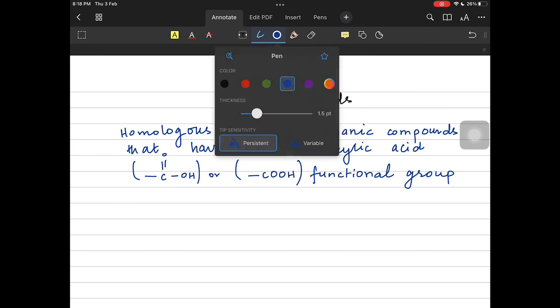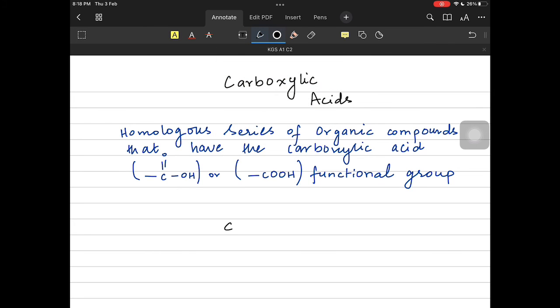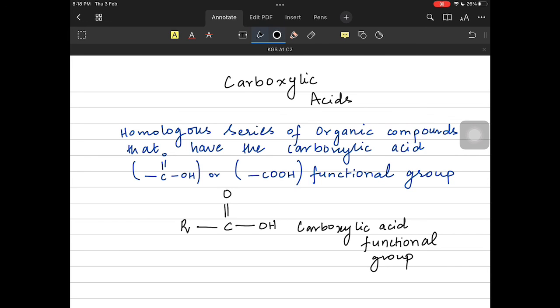So all the carboxylic acids have to have this particular functional group, C with a double bonded oxygen, and on that exact carbon you have another OH. The fourth bond could be anything. And now this is another functional group that we have introduced in our organic chemistry series so far. We're going to talk more about the carboxylic acids and why we call them acids in the upcoming videos. So stay tuned, guys.